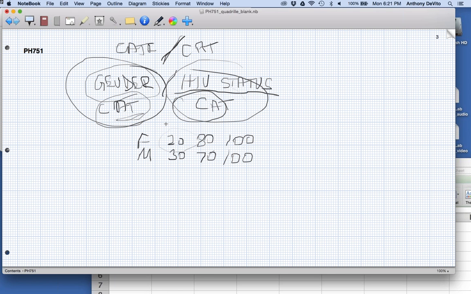Well, now we have a series of categories here. So we can see that, for females, the rate is 20%, right? The probability of a female in this population being HIV positive is 20%. The probability of a male being HIV positive is 30%. Now, is that different enough for you? Remember that this is our little p-hat here. Remember, p-hat is our sample proportion, right? p-hat approximates the real proportion for the entire population of female drug users or the entire population of male drug users, but it's not equal to it.